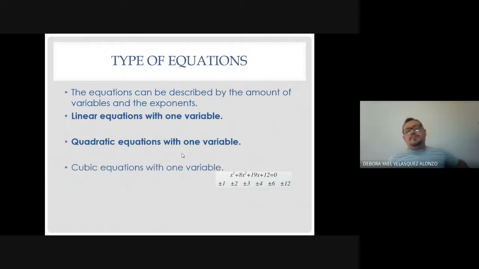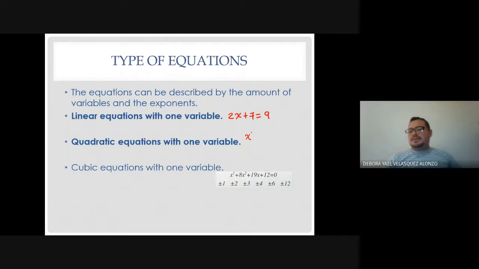Cubic equation. How do you think will be a cubic equation? Or what will make an equation behave like cubic? No idea? In linear equation, we see, for example, 2x plus 7 equals 9, like the exercise you solved over there. It's a linear equation. We expect to get one solution.